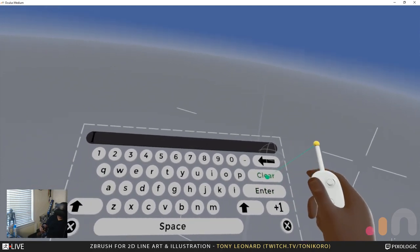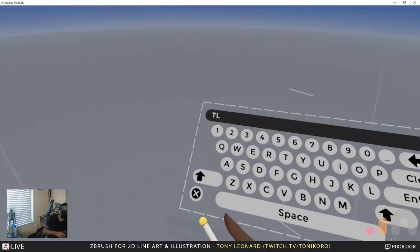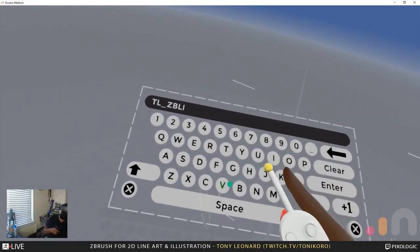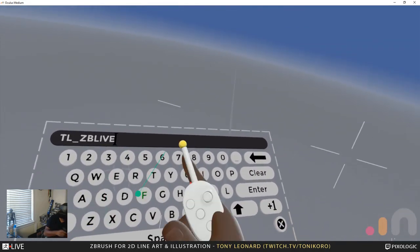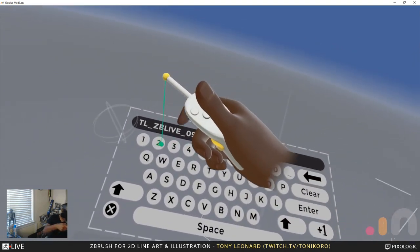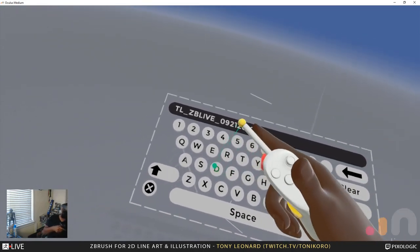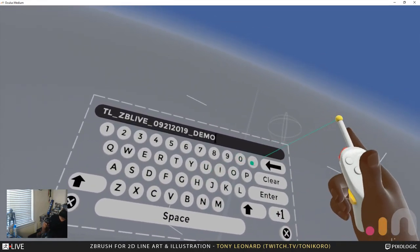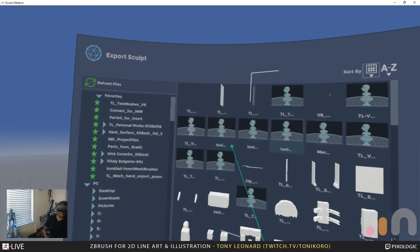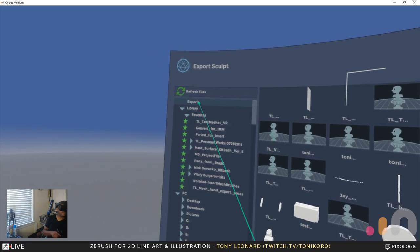So I'm going to clear here and type Shift T L underbar Z B Live, and then an underbar 09/21/2019. There we go. Then we hit enter. And I'm going to save this in some of my personal work or favorites.